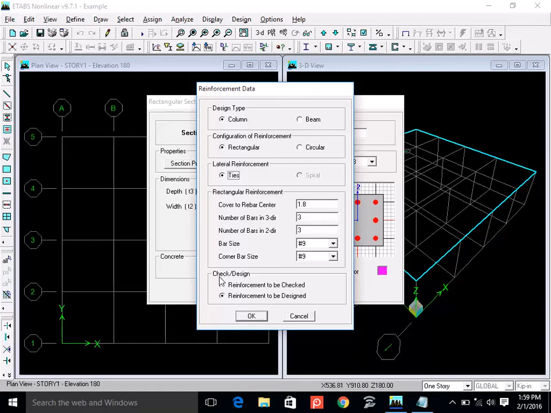But when you are designing a structure from ab initio, you use the second option, and you shall use the second option. So if you are using the second option, then this information is immaterial. Okay, you check this one and this, no problem. So reinforcement to be designed.